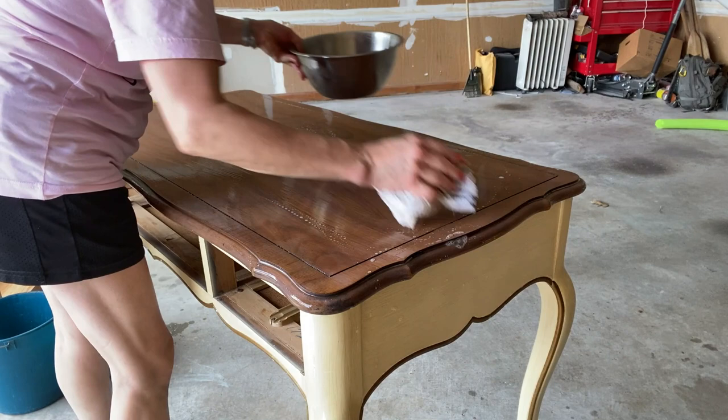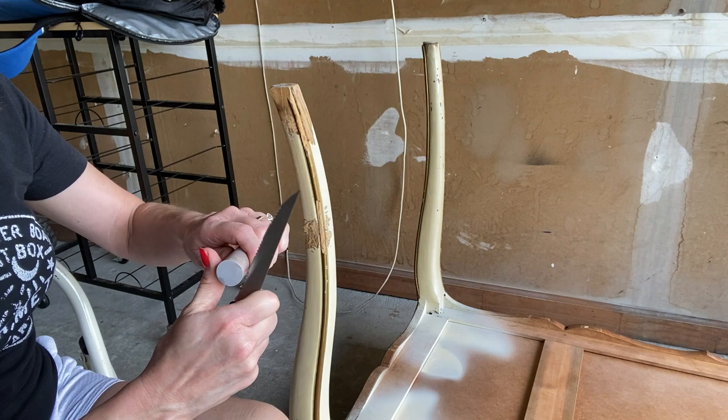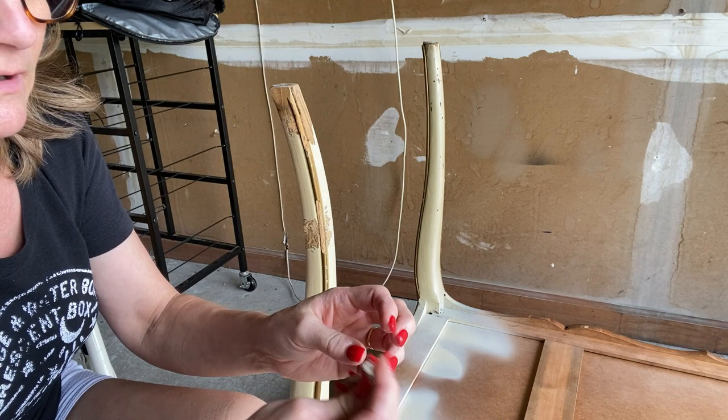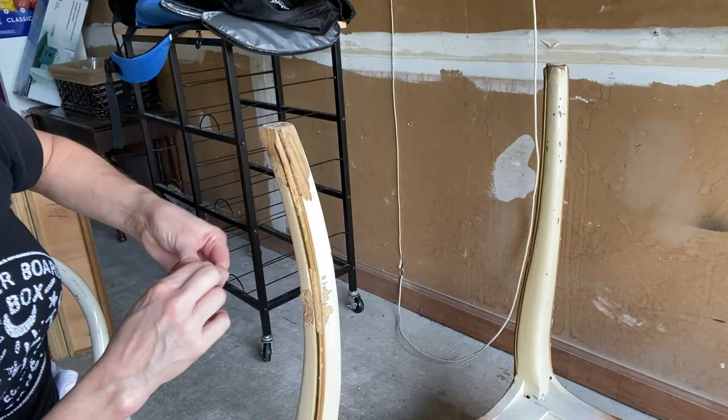I'm going to cut off a sliver of this Kwik Wood. It's an epoxy, and once you mix the two elements together, it activates it to become hard. So you knead it until it's one uniform color, like this, and then you add it to your piece.